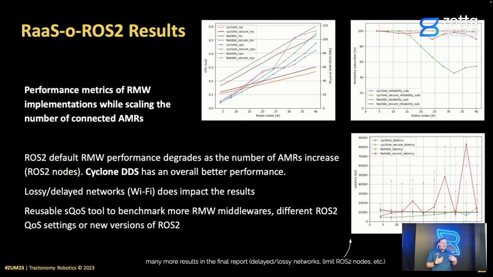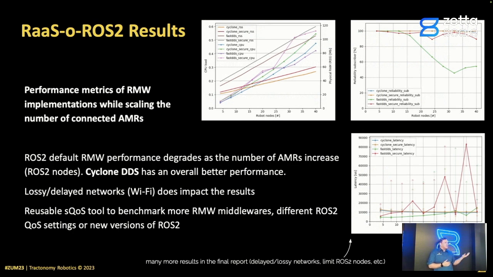So in that state of ROS2, we wouldn't even be able to run our single robot connected to one of the other sites. Our site was not local. It was running through a VPN over to a European center, I think located in Spain. So there was some distance, but we found out that even just the local Wi-Fi network was causing a lot of issues. What we did with this tool is test different RMWs.